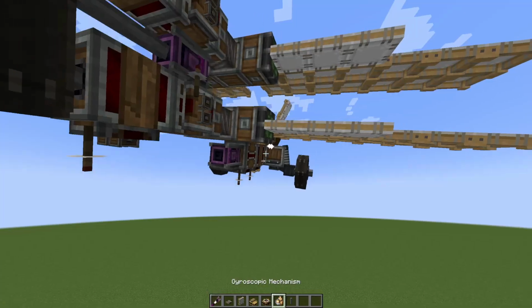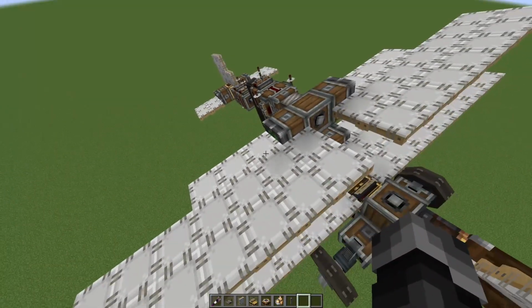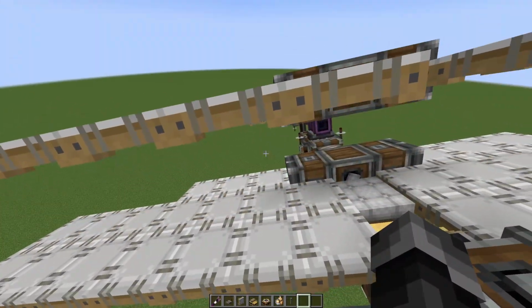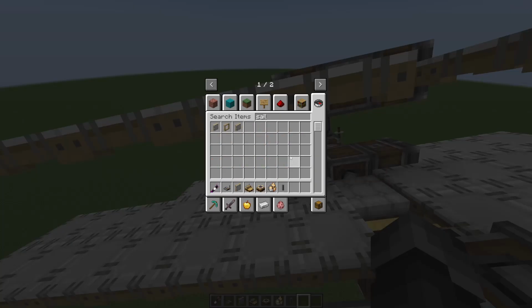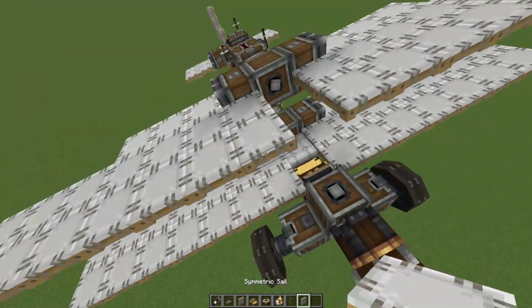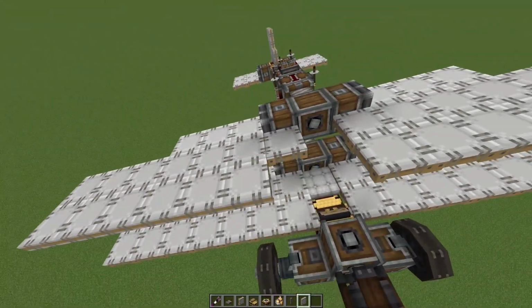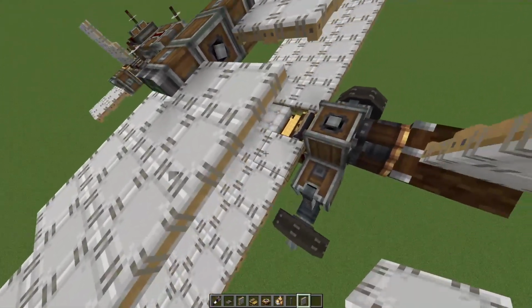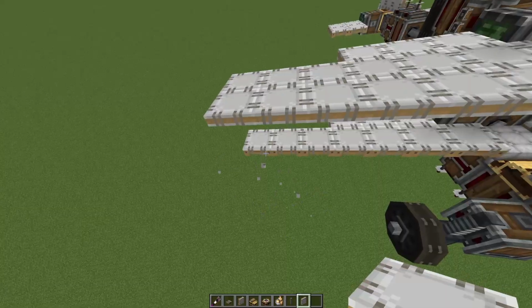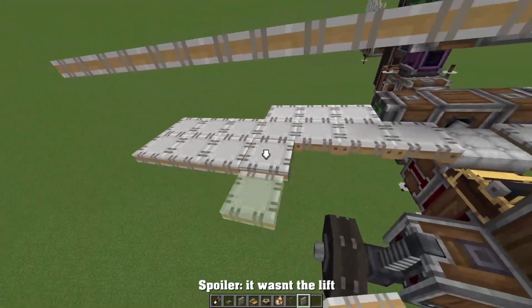Okay, you hold tab and then that controls very weirdly. So if we just were to grab some regular sails, put them up here, because we can. We don't need that much lift. I'm sorry, plane.